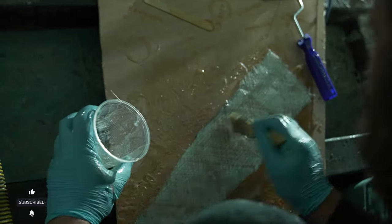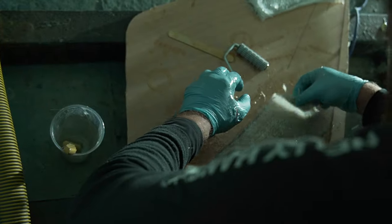First, we create a layer out of fiberglass, which sits on top of the foam and bonds to either side of the sump tank. This way, we fortify what before was the weakest point of the keel, and that was an empty sump tank. While this is drying, Ziggy moves to the other side of the keel.